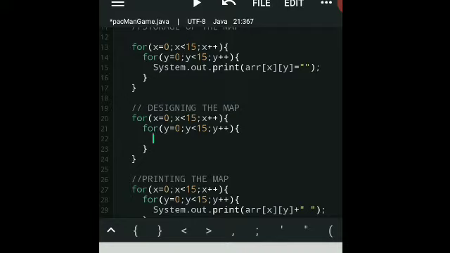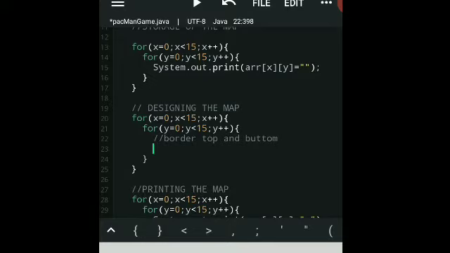Let's start with the border. Let's say we're going to make the border top and bottom. Okay. So we're going to make an if statement.